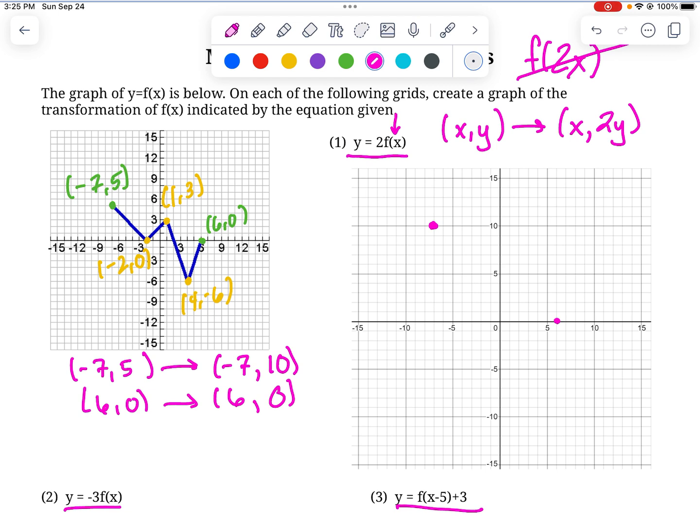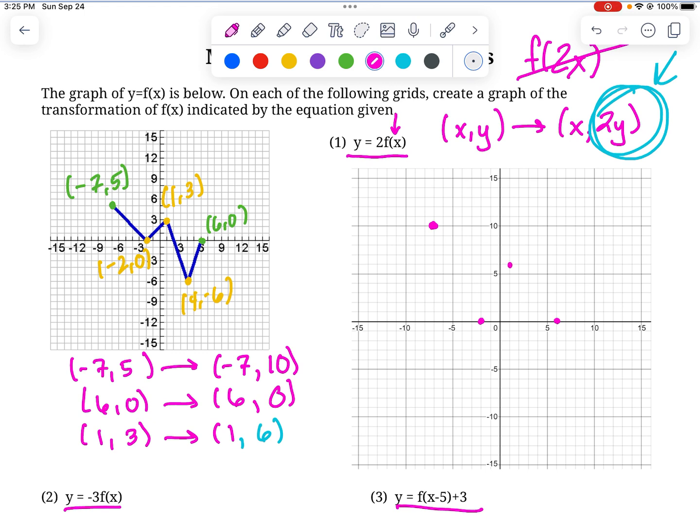All the stretching is coming from the axis. So the points above the x-axis are going to stretch up. The points below the x-axis are going to stretch down. And the points on the x-axis are going to stay where they are. With that in mind, I already know where -2, 0 is going to be. -2, 0 is going to stay on the axis, because that's what happens with the stretch. 1, 3, however, is going to move. The y has to become, as we can see up here, twice as tall. So that 3 is going to become a 6. So I have a point at 1, 6.